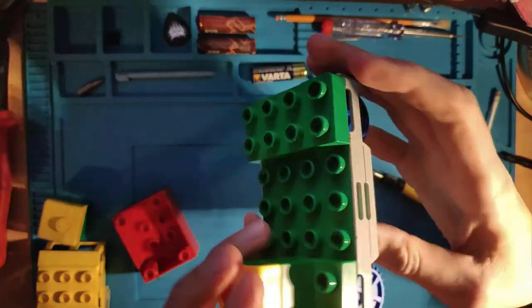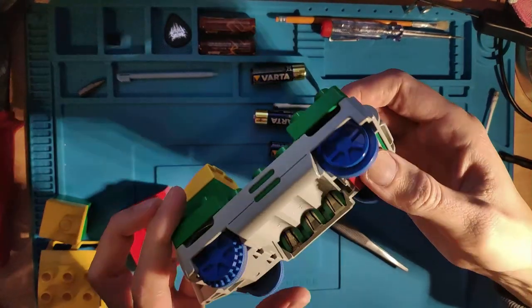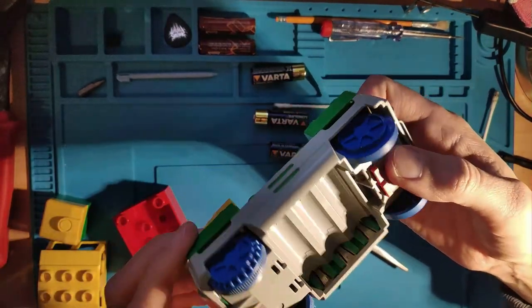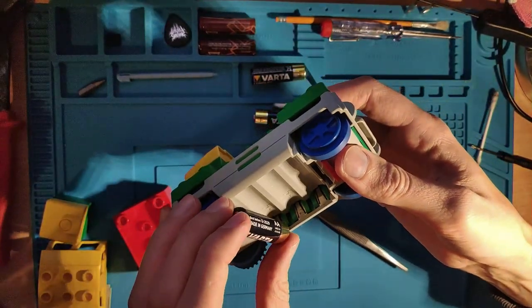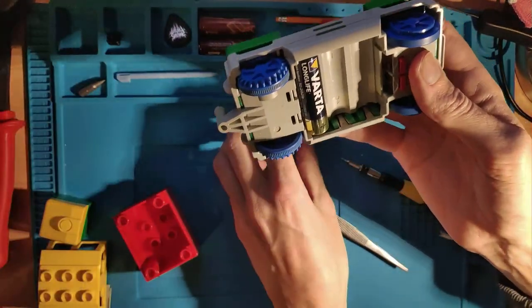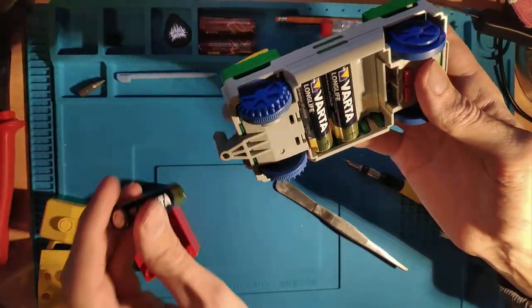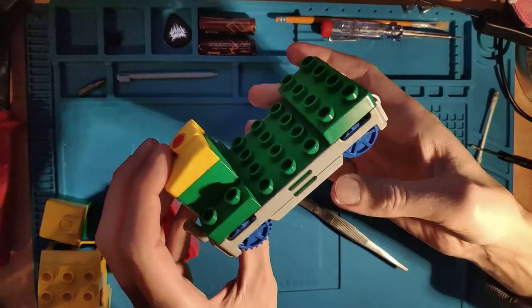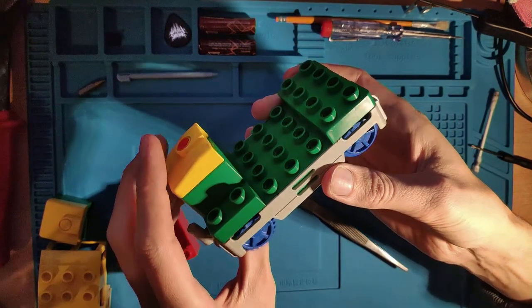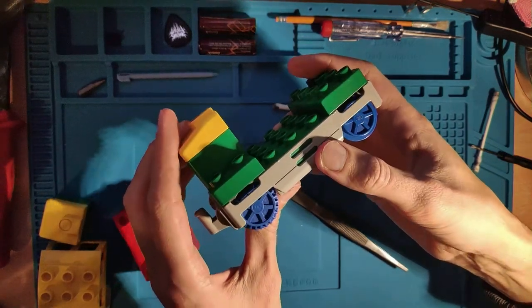So I'm not gonna be opening up this one again. This is still turning. Let's check if it's still working. Please be working. Otherwise I might cry. Yay! It is still working. That's great.